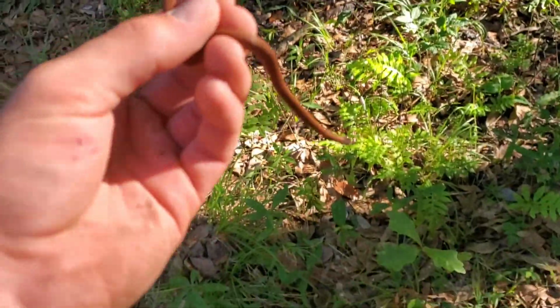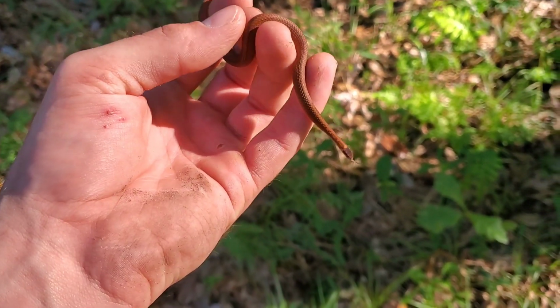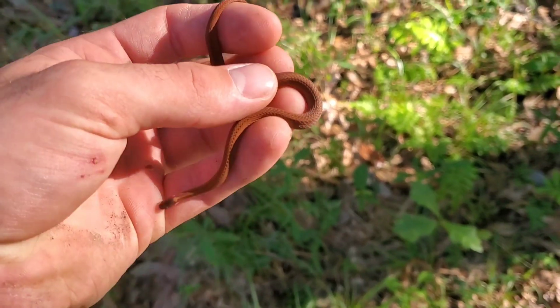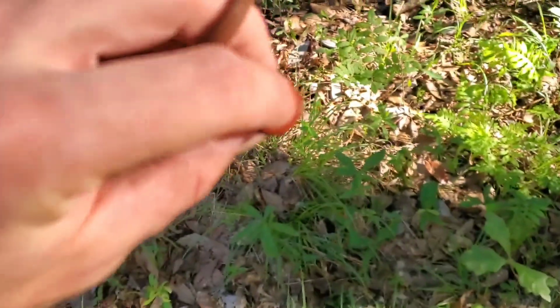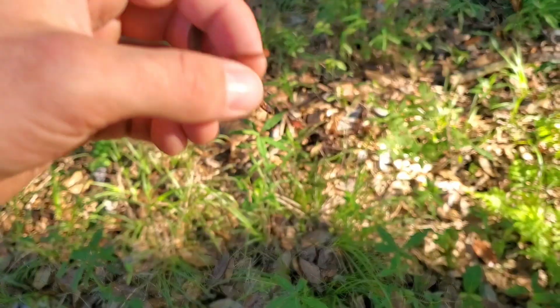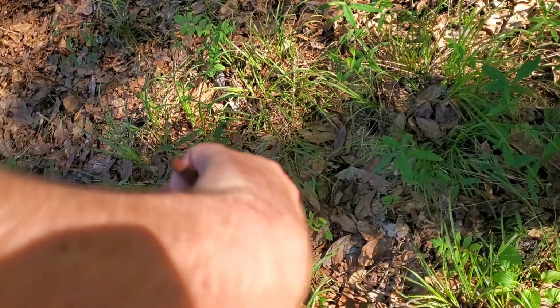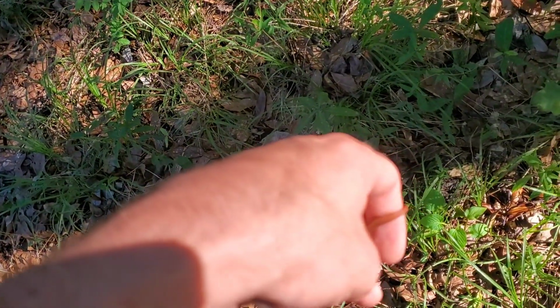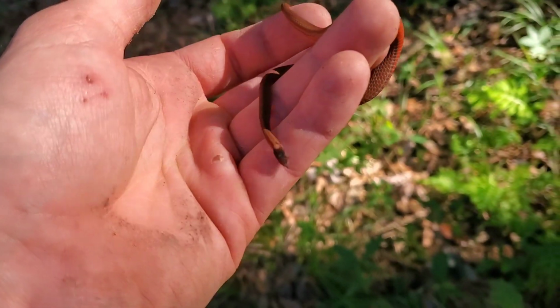I consider them to be one of the more desirable fossorial species to flip as far as the little stuff goes, because they're not quite as common as like ringnecks and stuff. I mean, they are, but I think on average I usually see more ringnecks than these guys. A stunning red belly, as their name implies, and everything about them is just cool.